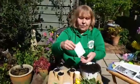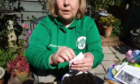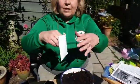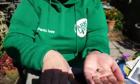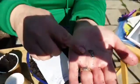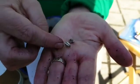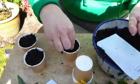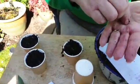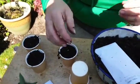Okay, so I have got some here. This one you probably do know, and this grows into a great big yellow flower. Absolutely fantastic. And these are sunflower seeds. So they're nice and stripy, and the seed is actually inside that coating. But all you have to do, I'd always put 2 in at least, is just push the seed down into the compost and cover it over, and that's ready to grow.